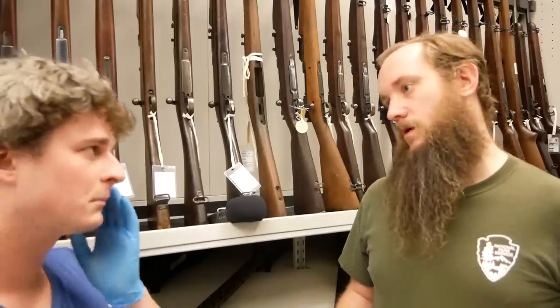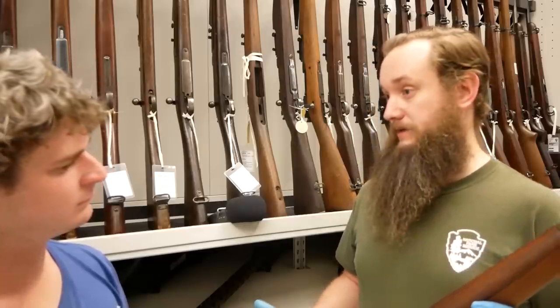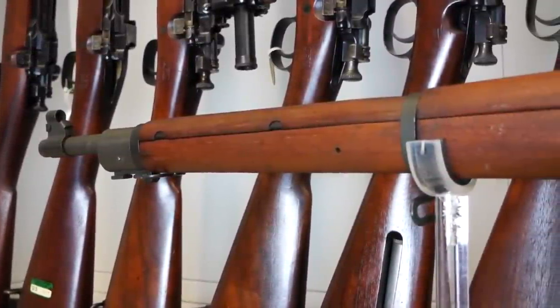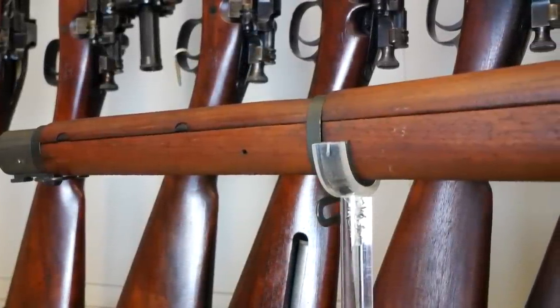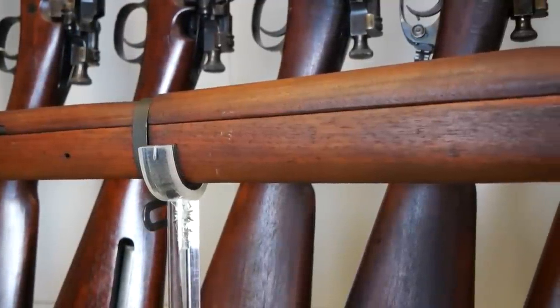With the adoption of the M1, the 1903 becomes substitute standard. Still issued, and especially before everybody gets their hands on an M1, 1903s are still valuable, they're still useful. But Springfield Armory wasn't making them anymore. They were making M1s, of course, and so 1903 production went out to contractors. One of the bigger contractors in World War II for model 1903s and model 1903A3s was Remington and Smith Corona, which is what this one is, a Smith Corona.